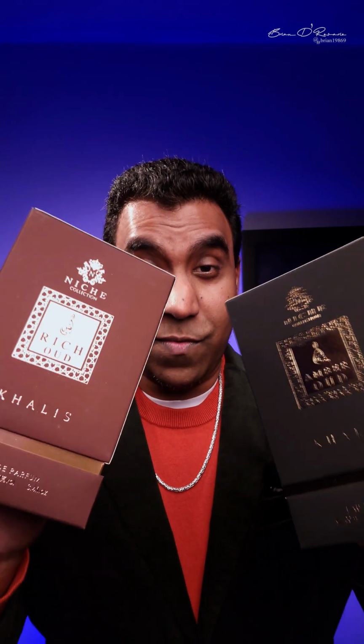I would say this is pretty much well done, but for the price, I say they could have probably done better, because sometimes the finishing is not too well done. But then again, that's okay. I mean, these are not super expensive. They had it on sale for like $109 per 100 ml bottle. They are eau de parfum concentrations, and this was a buy one get one free. So I paid very little considering it was for two fragrances.